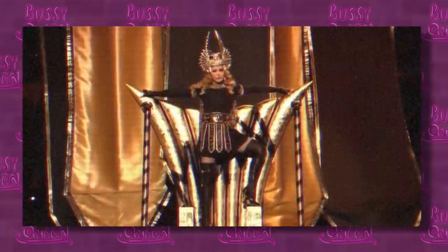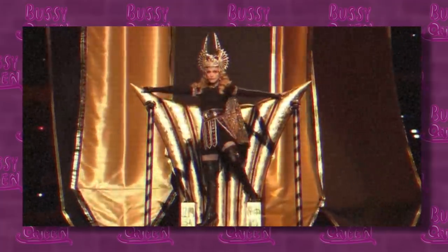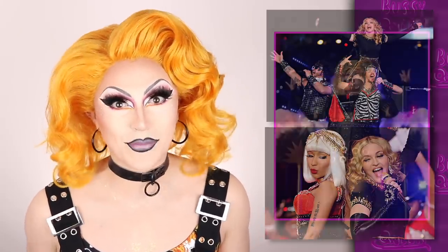Next up, touchdown — it's Eureka as Madonna from the 2012 halftime show. Can y'all believe that as iconic as Madonna is and always has been, she didn't do the halftime show until she was like 52, and she killed it? That was also the same year that she party rocked with LMFAO on stage, and Nicki Minaj was there too. What a year to remember.